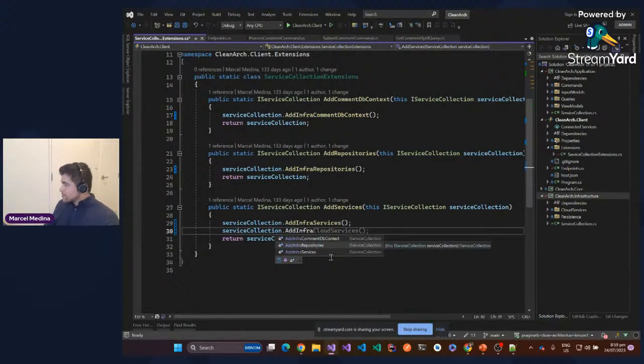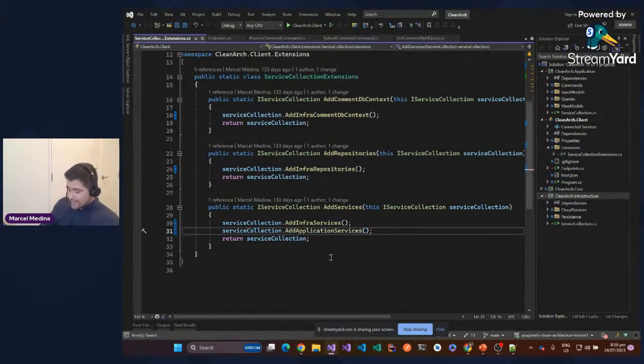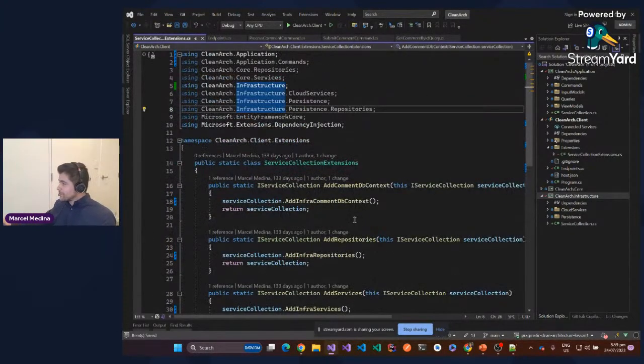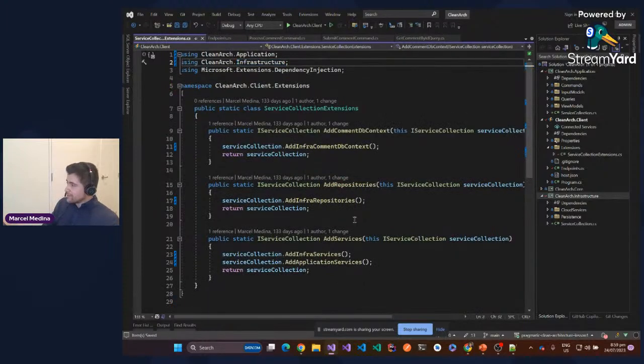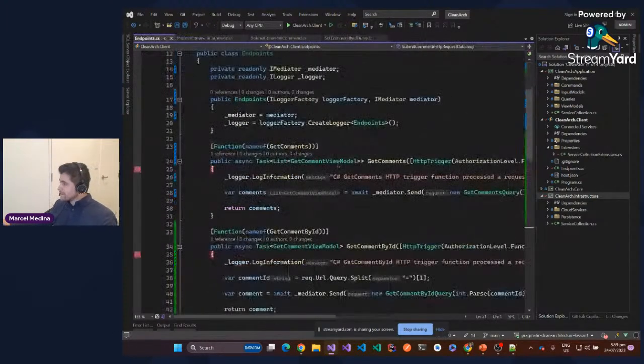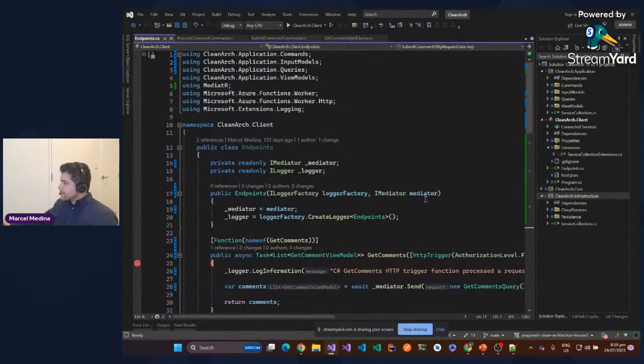Oh, infra. No, it's not infra. This is application, right? So that helps, because by specifying this belongs to application, this belongs to the infra, it helps you. And I can remove all of these unused references. Well, this is now good to go.